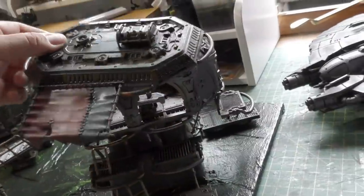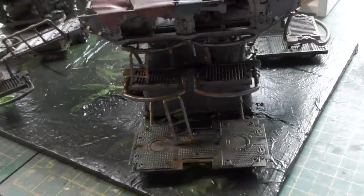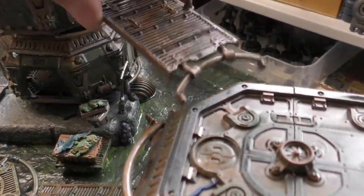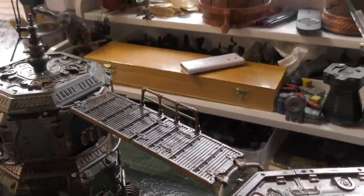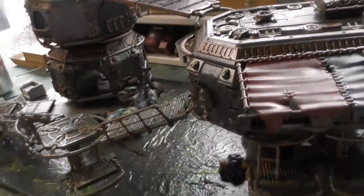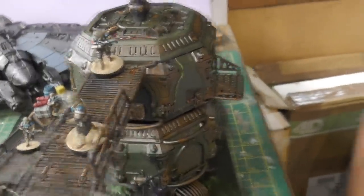I'm pleased with the multiple levels on this model. Jetty down here and another one round here and all these bits over here. I like this removable gantry across there. Not much reason. I can't imagine why anybody would be stupid enough to go running across it. But it's a good Necromunda model. Lots of extra levels and bits and pieces. So from that point of view, yeah, I'm really happy with it. I mean, to be honest, the paint job needs way more work. It's okay.